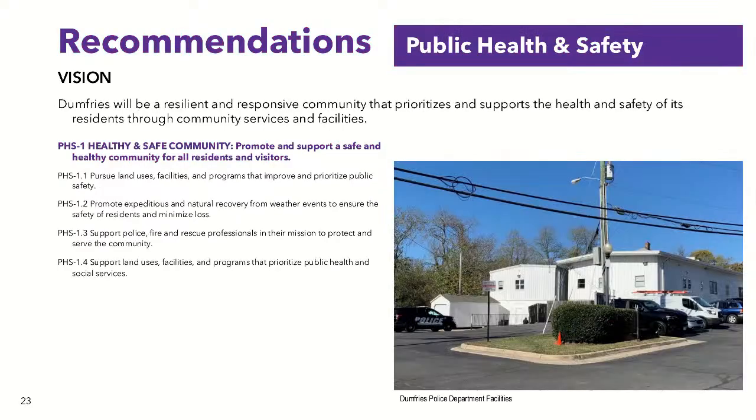And finally, the public health and safety element. This is a new element that's now a standalone focus in the plan. It really focuses to a large extent on emergency planning and emergency response, and how that relates to some of the other elements, the emerging climate and weather patterns, as well as access and connectivity. We know that emergency response has been a challenge in the past in terms of connecting and responding to emergencies.